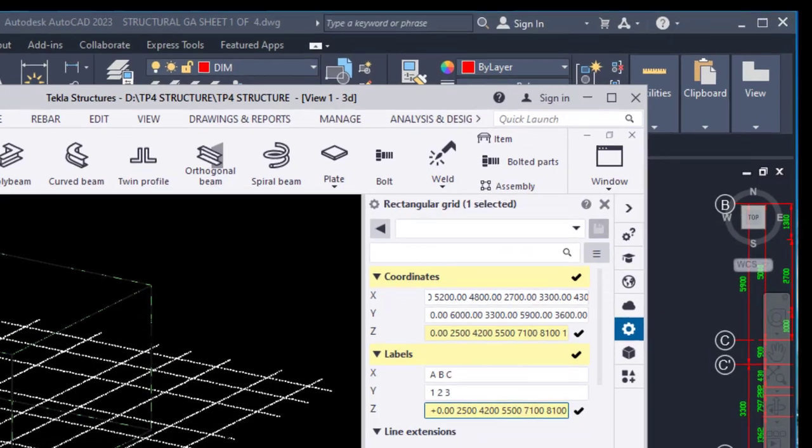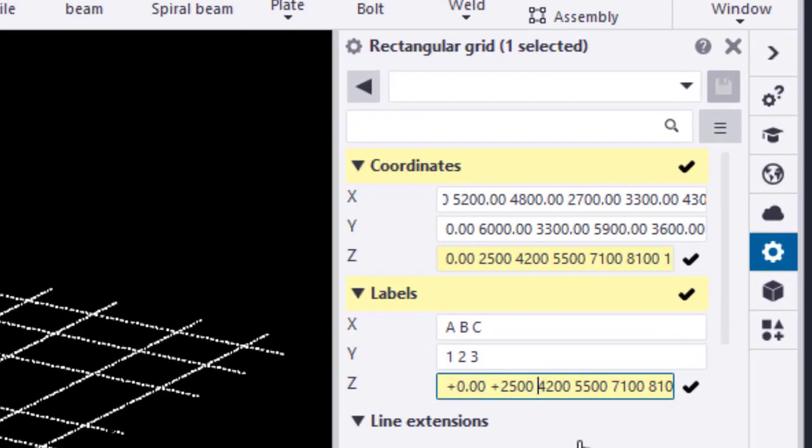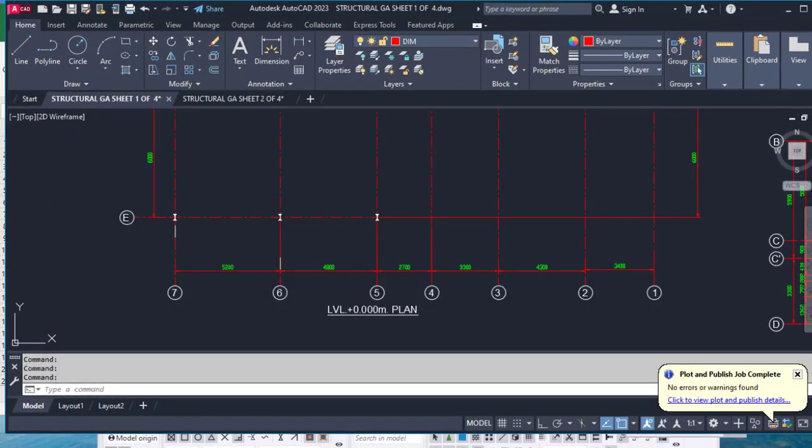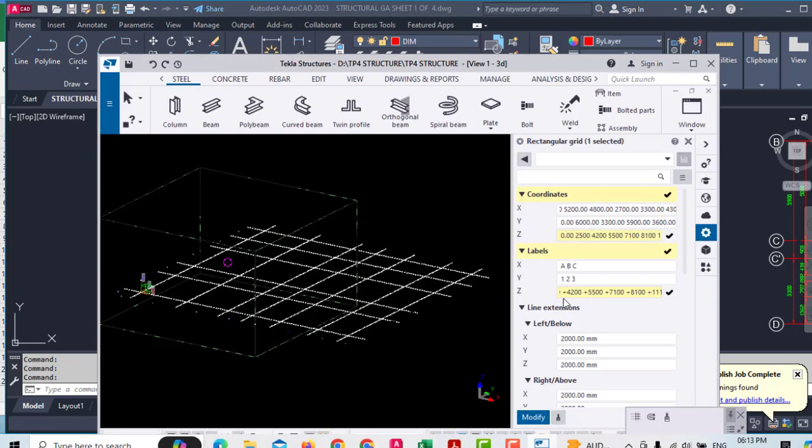You just copy all these values in the z-axis, then put them in the below window as you can see, and add a plus sign before all the digits like 0, 2.5, 4.2, 5.5, 7, 8 and 11.